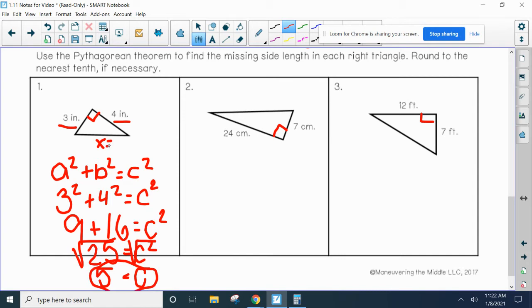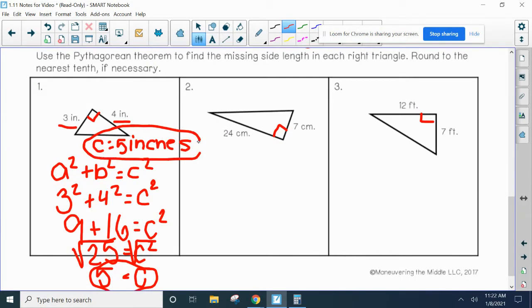So that missing side length, or our hypotenuse, or C, I don't know why I put X. Normally I use the variable C or A or B, whichever side. I forget about X when we're talking about Pythagorean theorem so that we can keep our letters straight and don't throw a bunch of them in there. But our C side, or our hypotenuse, is going to be 5, and they're all in inches, so 5 inches.